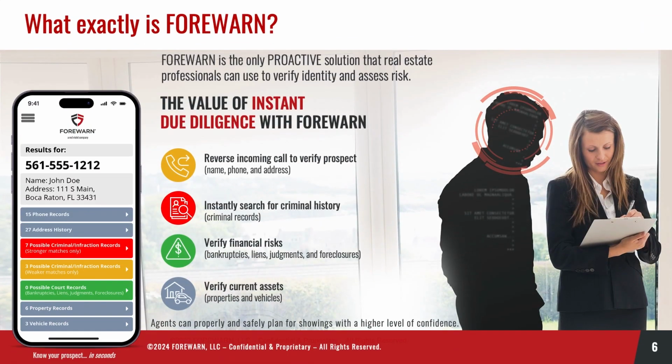Here I will go into a breakdown of everything you will see when you forewarn your potential client, when you pull up their profile, and how to read the information given. Again, use the reverse calling to verify your prospect. You input the phone number, and in seconds, you receive criminal history, financial risk, assets such as vehicles and homes owned. First is going to be phone numbers.